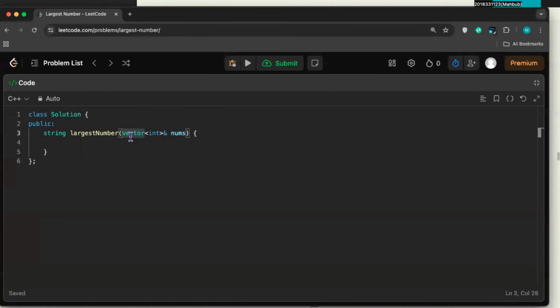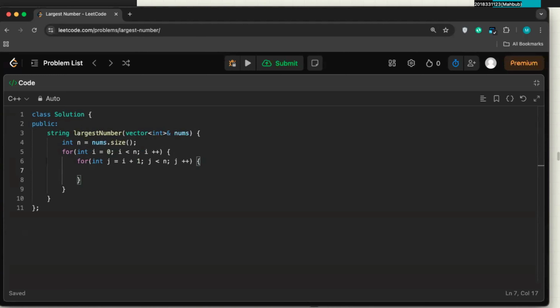So they have provided a vector of nums. So what I need to do first, I have to create an adjacency list. Okay, so let's declare the size, which is n, is equivalent to nums.size. Okay, so for i equals 0, i less than n, i plus plus, for j plus n, j plus plus.